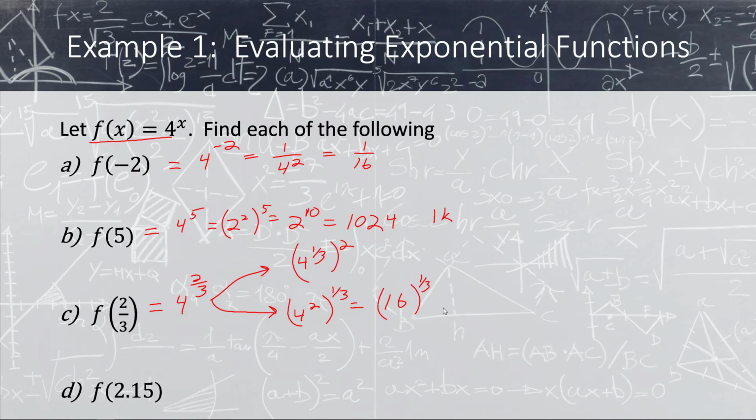Okay, I know I can rewrite 16 as 2 times 8. And I also know that 8 is actually 2 cubed. So this will give me 2 to the 1/3 power times 2 cubed to the 1/3 power. Of course, 2 cubed to the 1/3 power is just 2, and that leaves me with 2 times 2 to the 1/3 power.